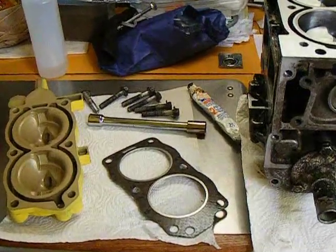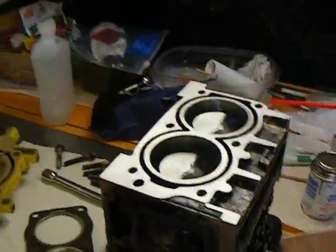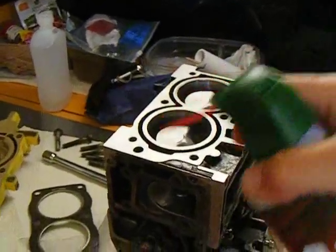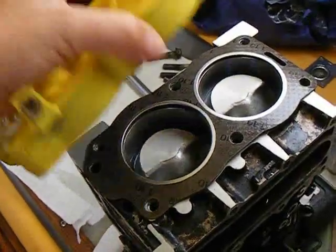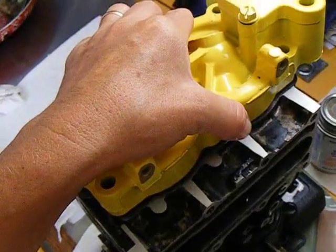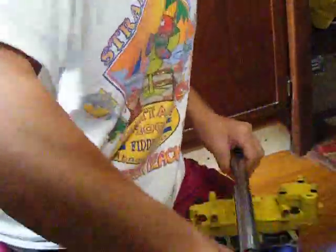Here I have a piece of PVC tube. Here we have the head, and there's the head gasket. We get to install that — make sure the surfaces are clean and grease free. Torque the cylinder head down in stages and follow the torque sequence shown in a service manual.